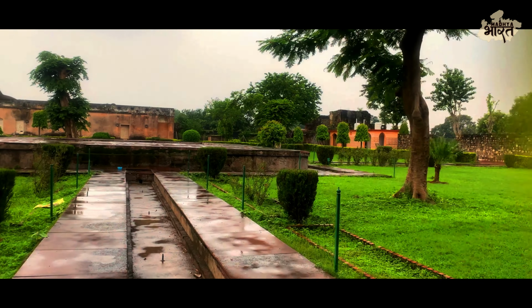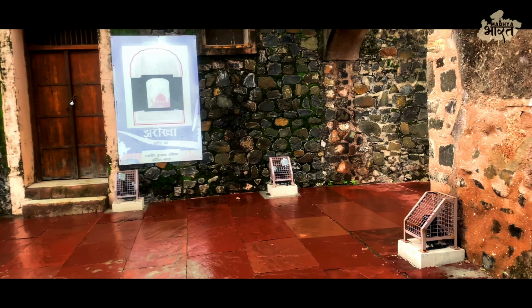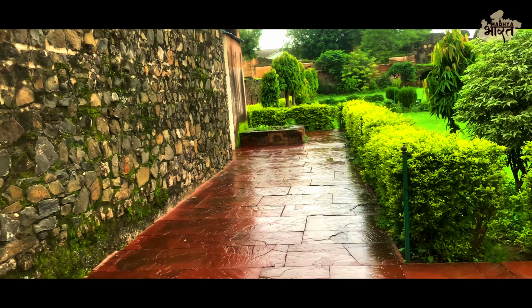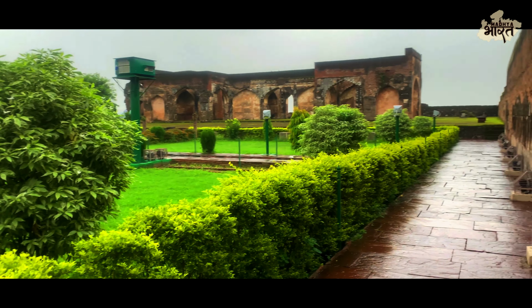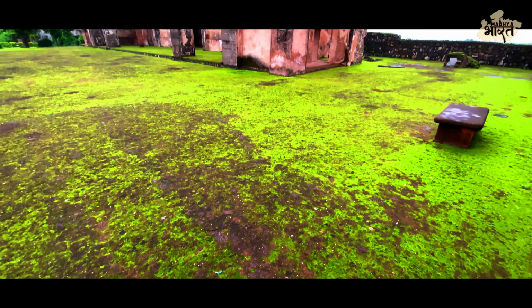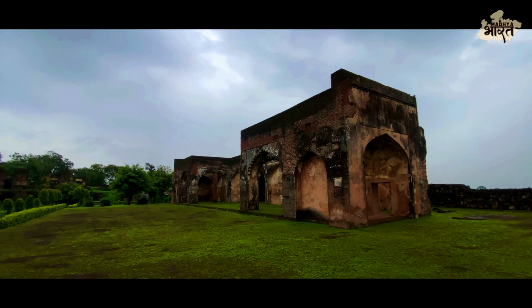Originally built by rulers of the Farooqui dynasty on the banks of the Tapti River around 1500 AD, this fort in central India's Burhanpur is famed for housing Mughal Emperor Shah Jahan during his 2 year stay in the city to quell a revolt among kingdoms in southern India. It's also where the emperor's beloved wife Mumtaz Mahal died while giving birth to her 14th child in June 1631.